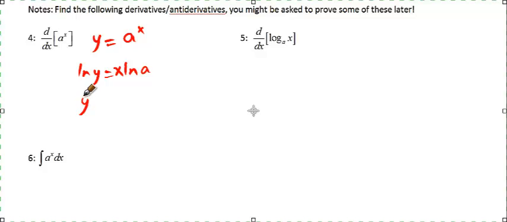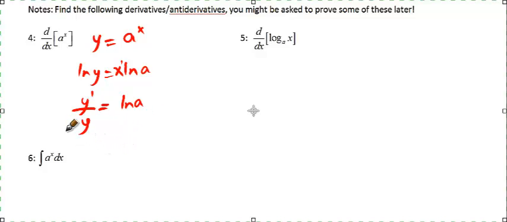So the derivative of ln y is going to be y prime over the original, which is y. So when you use this to take a complicated derivative, taking the natural log of both sides, we're going to do the exact same thing. Now on the right, you might think product rule, but a is a constant. You're not going to have x to the x. This is going to be like 5 to the x, 7 to the x, 3 to the x. So natural log of a is a constant, so x times a constant is just the constant. This is x to the first, goes away. x to the 0 is just 1.